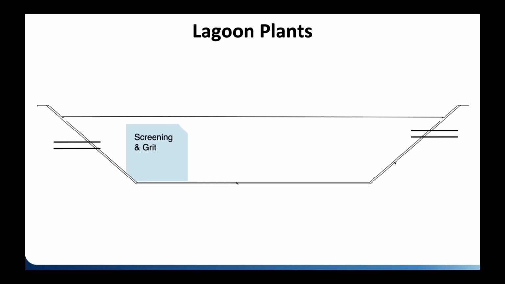And so the water's coming in, you have your initial screening, it's just by gravity. Any solids that are coming in that are big, trash or grit or whatever, just settle out within the first portion of the lagoon. And then in subsequent portions of the lagoon, you have a clarifier, right? Primary and secondary clarifier in one, because everything is just still and stagnant.